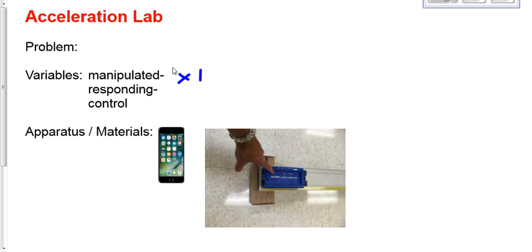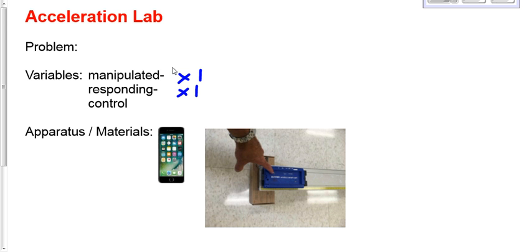Because you know where variables appear on graphs, right? So if I tell you plot this graph, you should be able to figure out from the graph what variable is the manipulated variable. And on the same token, you should be able to figure out which variable is the responding variable, the one that responds to the manipulated variable. So one variable will cause a change. Another variable will be changed because of that.